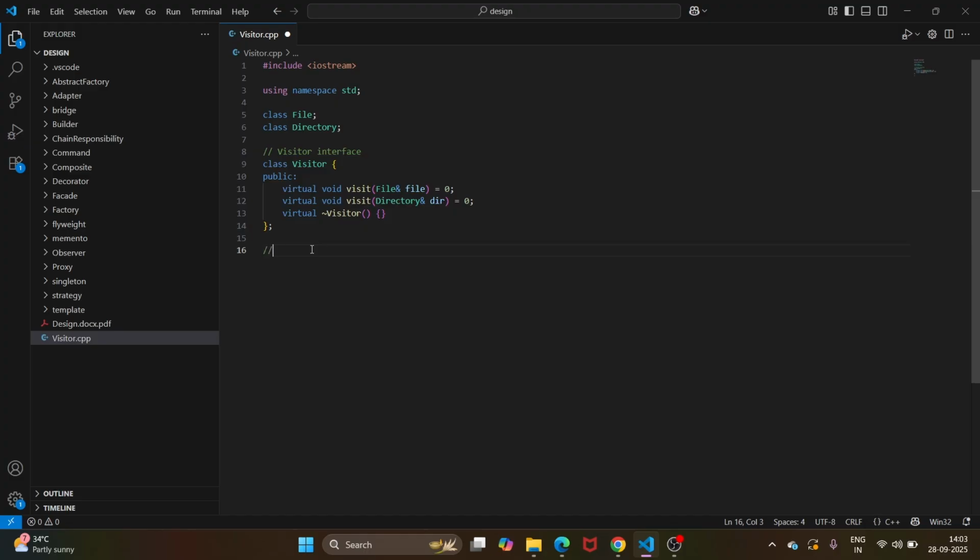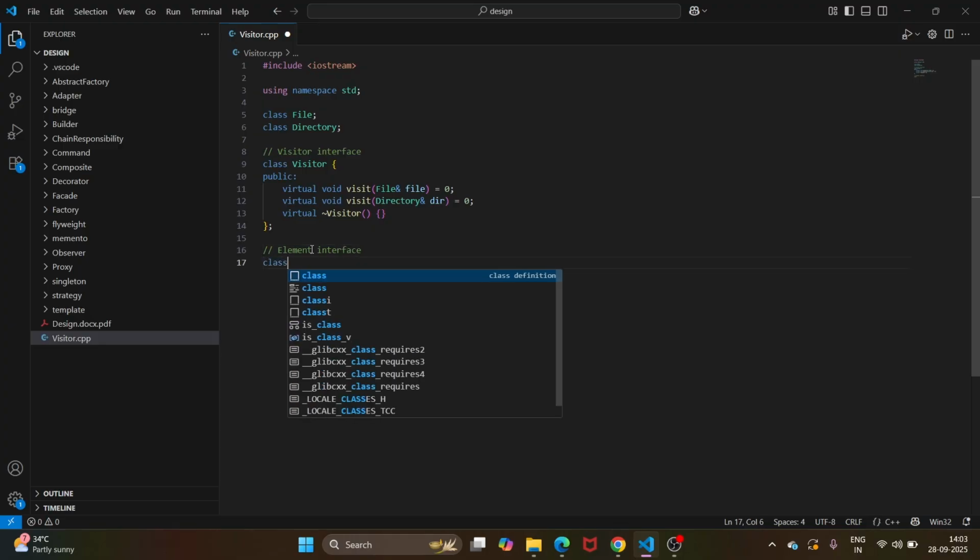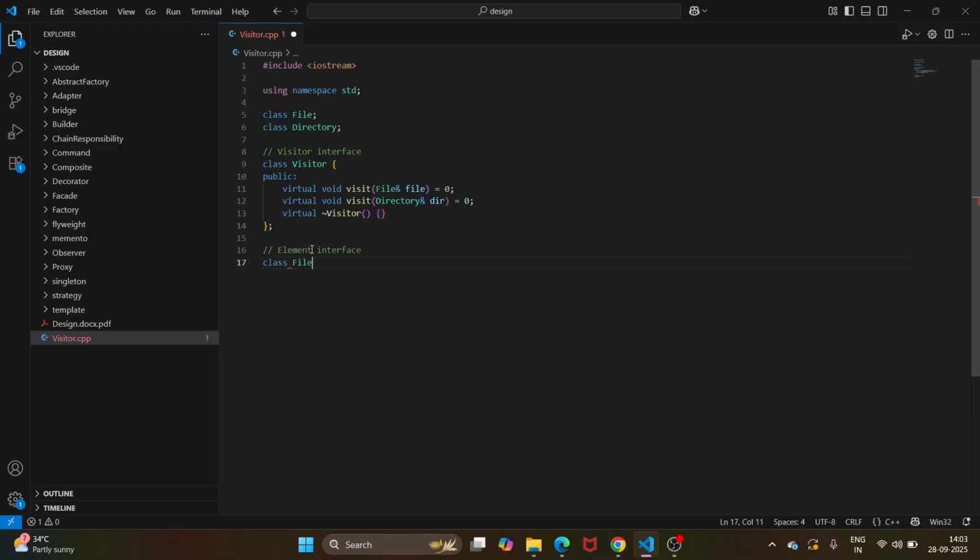Okay. The second thing I would like to have is the element, which is a kind of subject. So element interface. So this will be a class, say FileSystemElement.